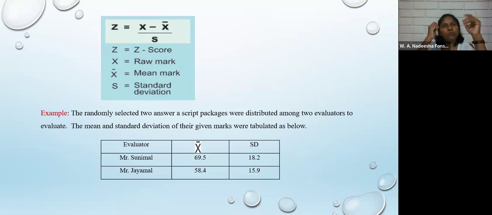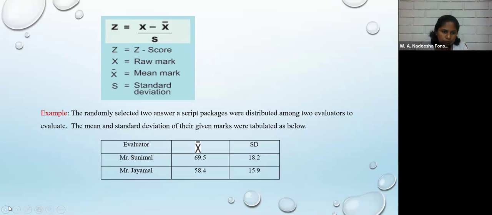And the particular value is here. Assume for mathematics, student A took 70 marks. Then we have to consider his performance with regard to the mean and standard deviation of the marks. Then we can put 70 marks here, then the standard deviation here and the mean value here. You can understand it using this example. Likewise, we can find the Z value, and we can get decimal values and the like.